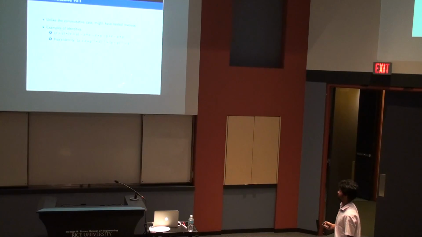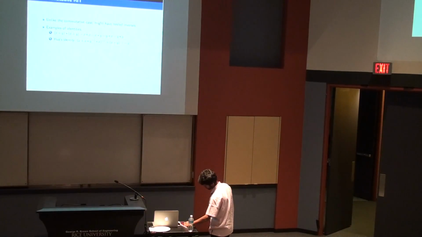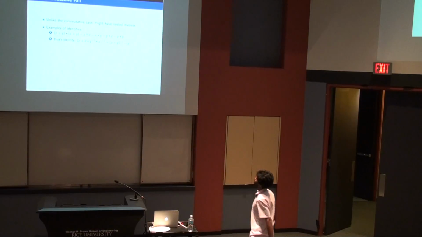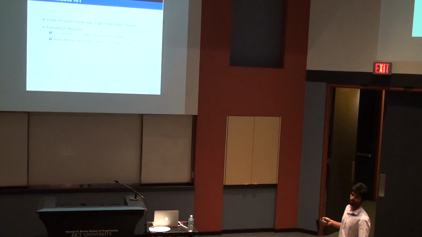Just by using that x inverse, by definition, is the inverse of x, and x plus y inverse is by definition the inverse of x plus y, and so on. You just use those formal properties, and you can show that this is actually going to turn out to be 0. One of those exercises that you do.